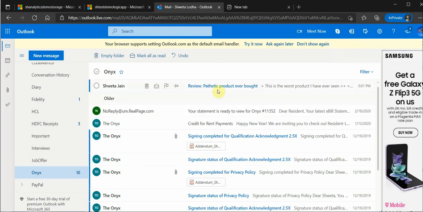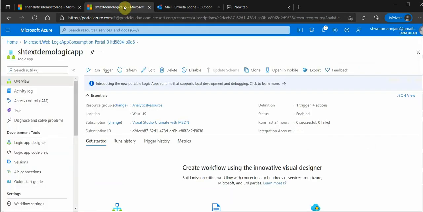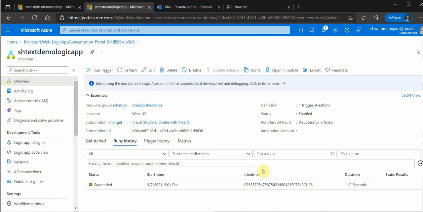Okay, so we can see that recently a new review email has arrived. Now go back to our Logic app, refresh it, and let's see how it triggers. So here we can see that process is succeeded.